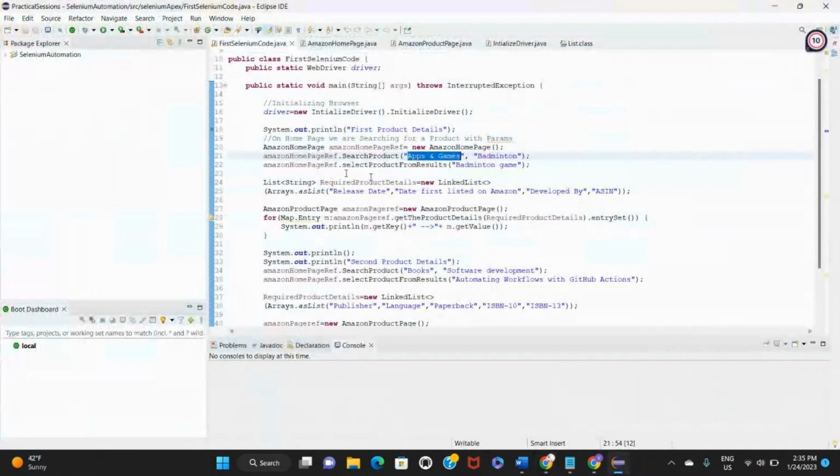So now we will have the control get stops over here at line number 18. So what is the use of debugging is at this particular point we will be able to see the values of different variables that we have initialized. So at this particular point we would be able to see what is coming inside the driver. If there are some other variables, like let's say I initialized 5 to 6 variables over here, we can inspect the values of those variables at this particular line.